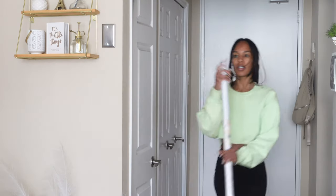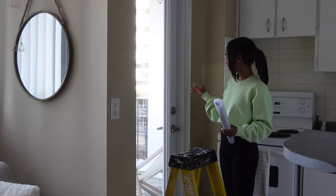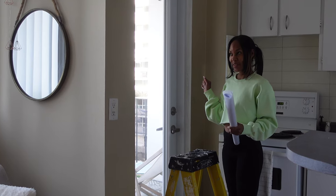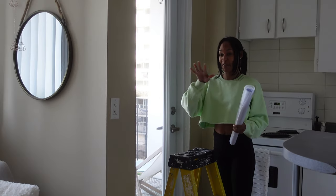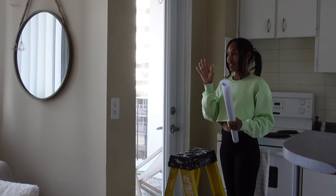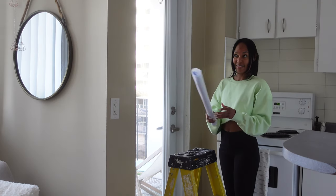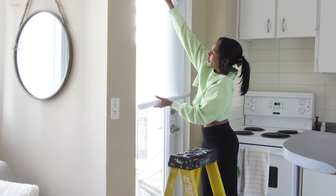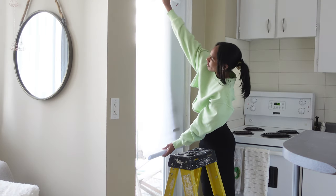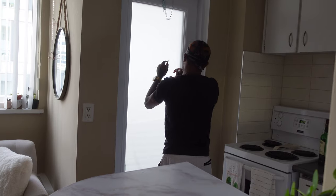Let's hope this one's nice. Let's see, let's see, let's see. Frosted windows. Look at the timing. A contractor came today to finally cover up the silicone. But riddle me this, white paint, but my place is beige. I mean, when I first came to see the place, it was an even amount, and then they said they were raising it 50 bucks because they had to do renovations. All they did was paint it beige. I guess that counts as a renovation. But anyway, to see what this frosted window is saying, what do you think? Hopefully I don't mash it up as much as I did the other one the other night.